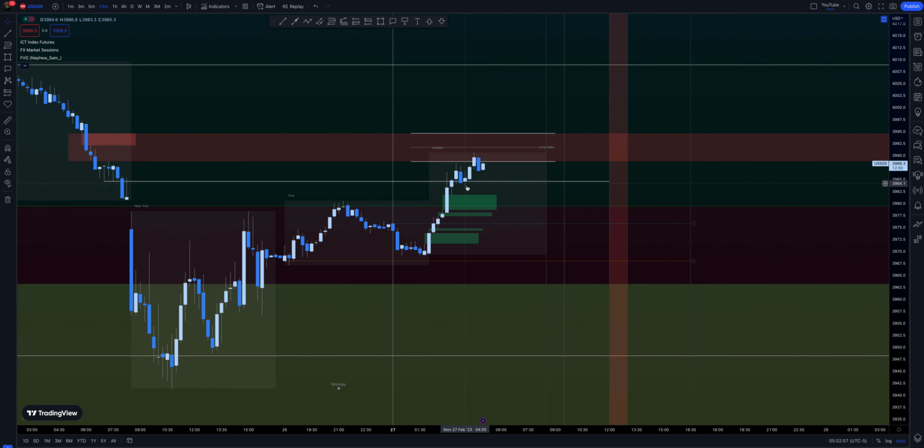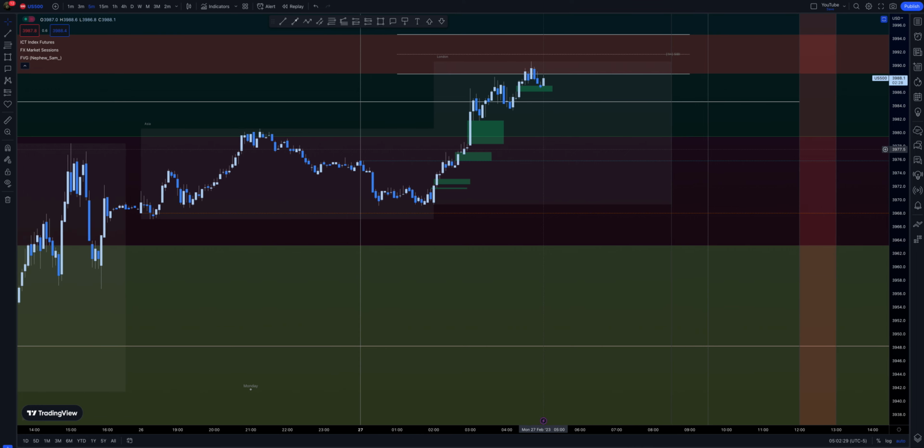So we've got 1 push, 2 push, and you see how with these candles, each time it pushes up, it comes back lower. I actually see this as the market starting to build in short positions. So we could see a 3 drives pattern, which might put us up into that mean threshold or the consequent encroachment.